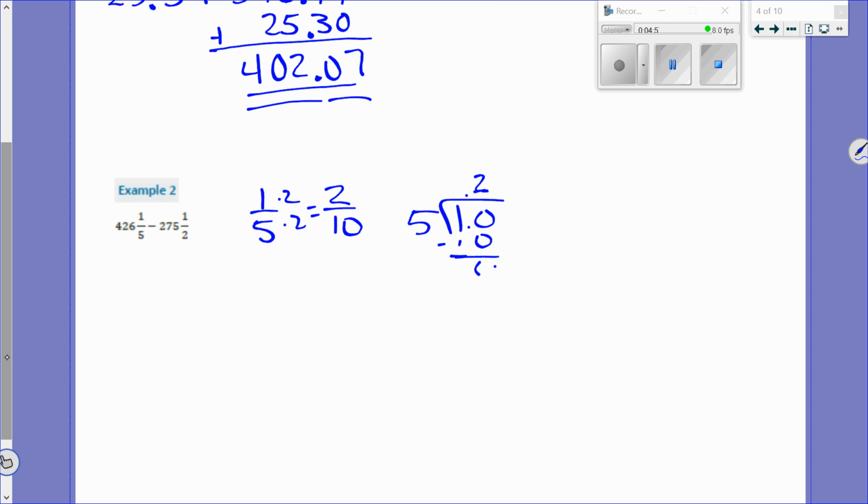But either way, when I now convert it to a decimal, that's going to be 426 and 2/10. Okay? Then I'm going to subtract 275. What is 1/2 as a decimal? I can multiply both those by 5 to get it to 10. So it would be 5/10.